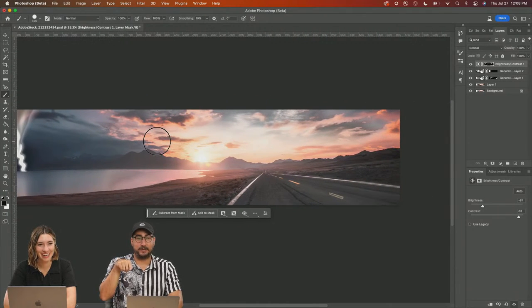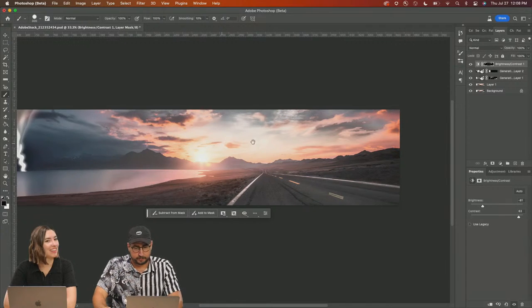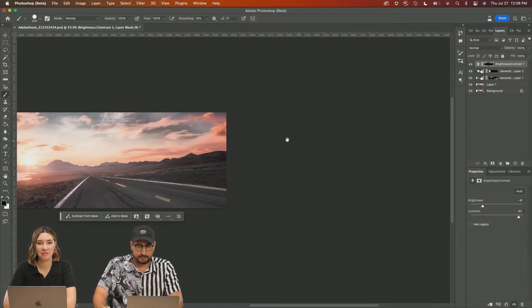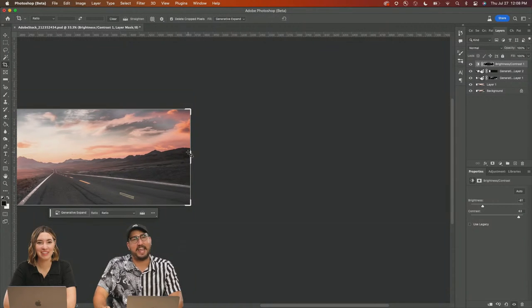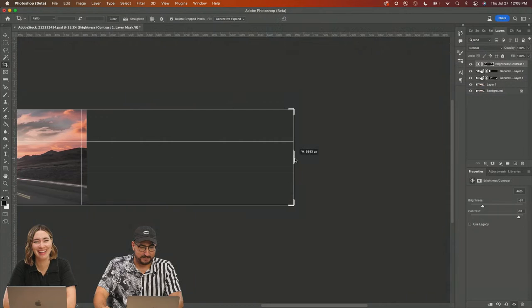Okay, keep a mental note, because there's a good workflow to make it look like it's underwater. So we're going to go to the right here because we need some more space. We're like 8 minutes in and this is going to get so unhinged. I can already feel it.